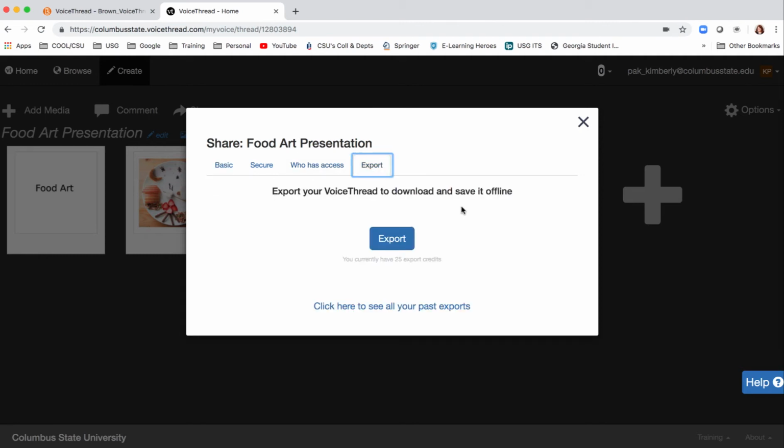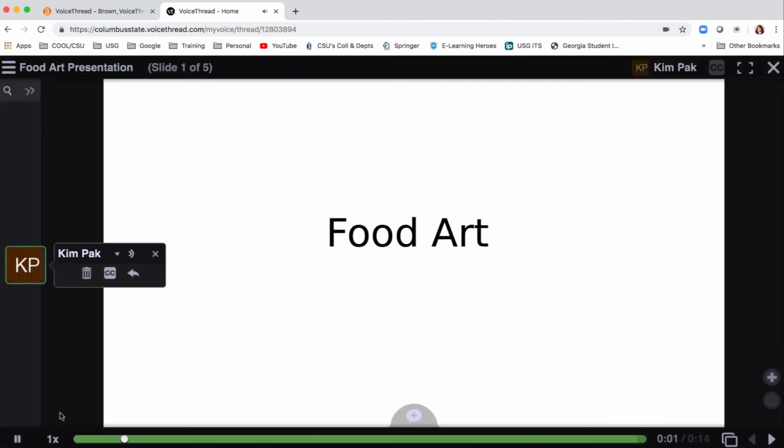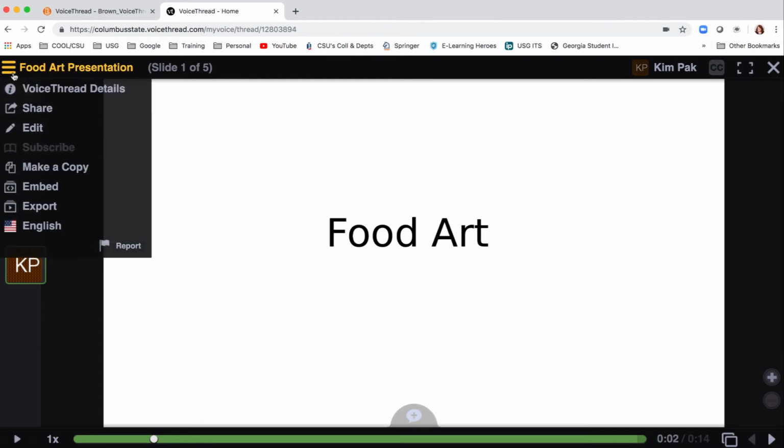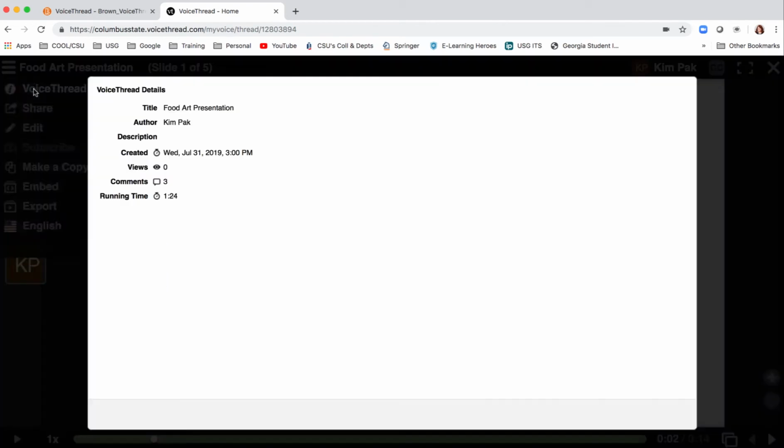You can also export your VoiceThread. And then giving information will show the information details.